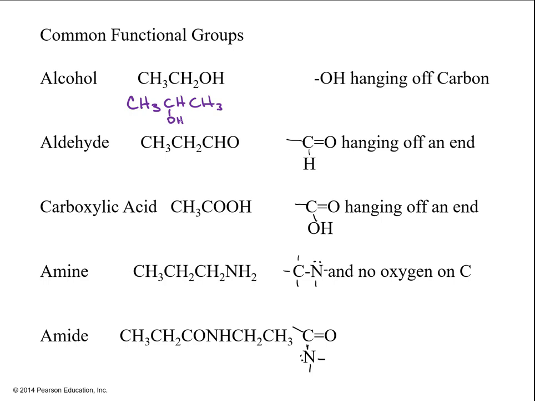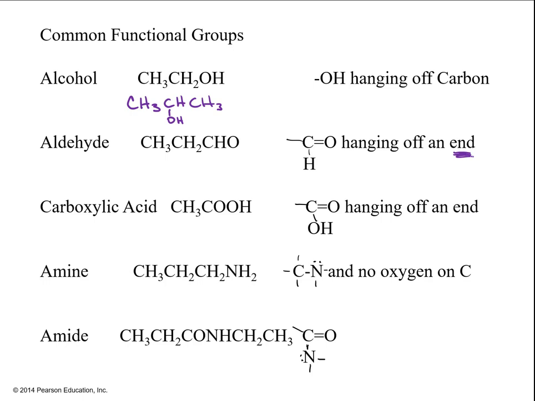An aldehyde is always on an end of the molecule, and it's when you have a double bond oxygen on a carbon that has a hydrogen. So see how that's different than the alcohol. It's written differently, because see how that one looks like CHO and the other one looks like COH. When I give it to you, I will always give it to you with the bonds indicated so that you can see that this is the OH for an alcohol and that it's a double bond to oxygen and a hydrogen for an aldehyde. The key things to remember is the double bond oxygen is always on the end and that carbon's going to have a hydrogen.